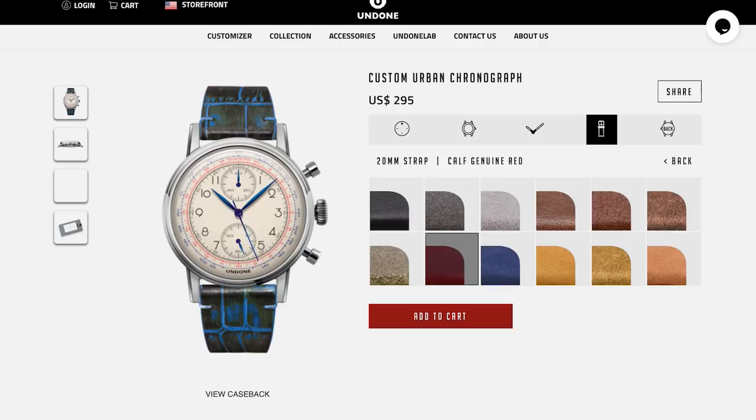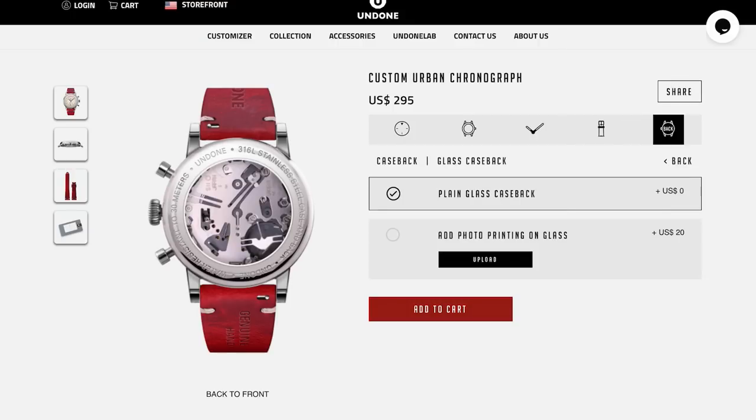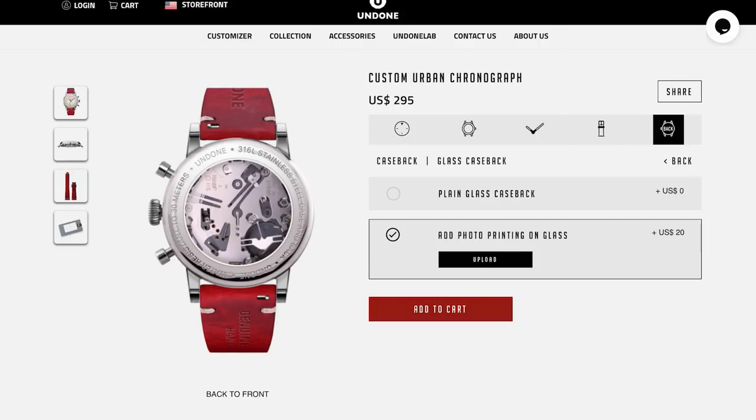And then on the back, you can choose if you want a solid case back, or you could do a glass case back, and for $20 more, you get a photo printed, which is what I took advantage of. So we'll show you what that looks like. But even here, you're looking at a watch at $295 for a Seiko Mecha Quartz Movement, 316L steel. There's no sapphire crystal on here, but it is a hardened K1 mineral. But $300 for a nearly fully customized watch is pretty sweet.